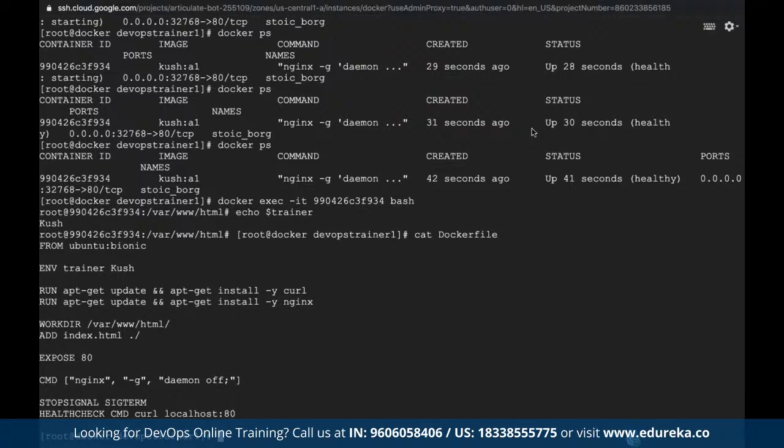Same way, if you want a password, you can pass a password also. There are multiple ways you can pass a password. You can refer to some file path when you want to pass some variable here. That way that file will be called, if you don't want this password to be visible to everyone.